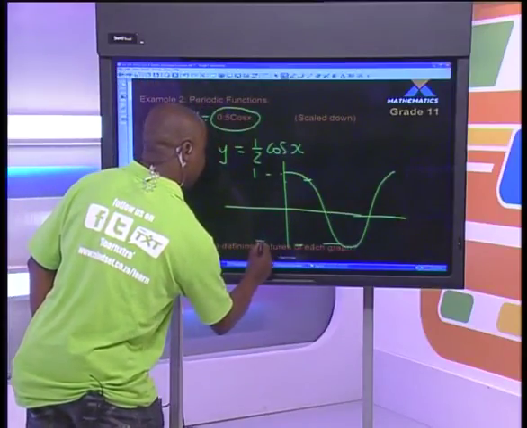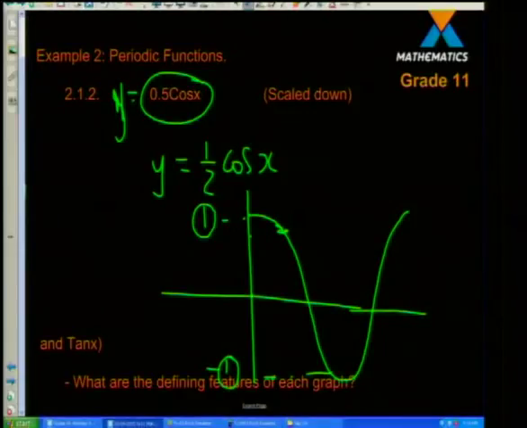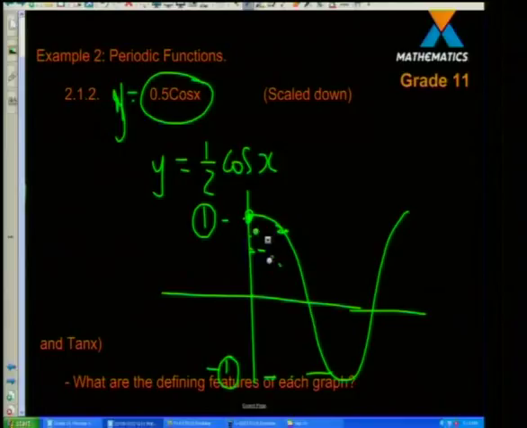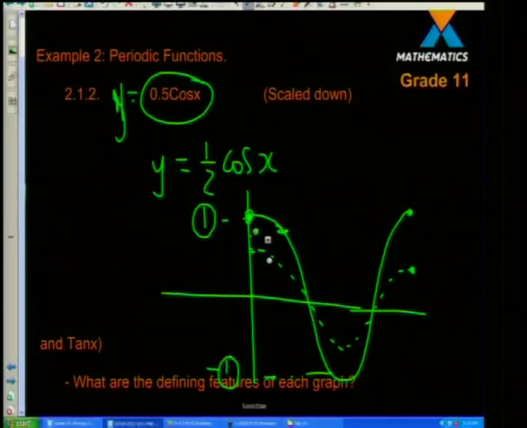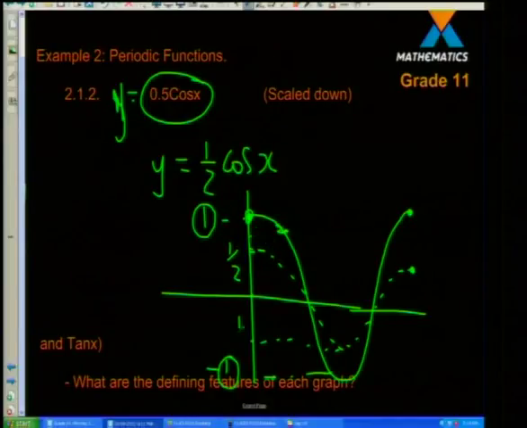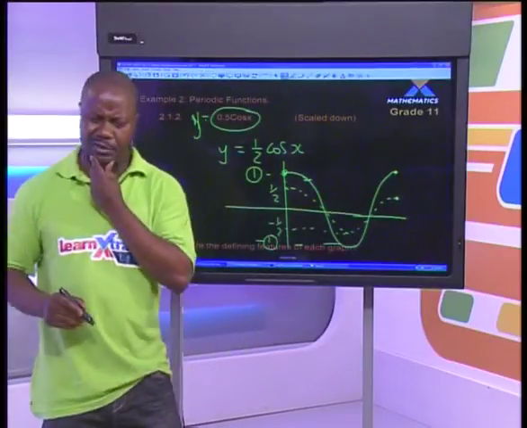Okay, let me explain it this way. From 1 unit as the amplitude, every value of y, like we did with the sine graph, is going to be reduced. If it was 1, it's now going to be half of that. So this used to be 1 unit there. Now it is half of a unit. The amplitude has been reduced, scaled down to a half. So essentially that's what scaling up and scaling down is about.